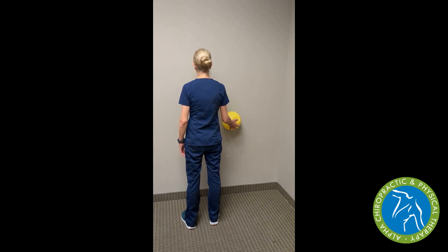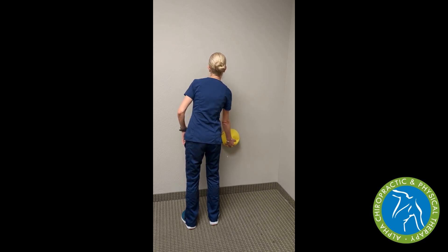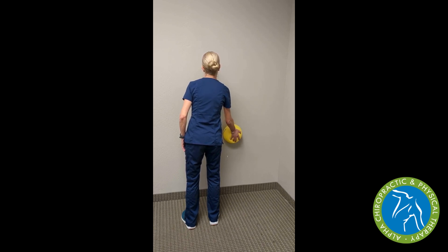The ball on the wall exercise is one of our beginning shoulder exercises for developing strength, endurance, and stability of the shoulder. Many times we're trying to focus on increasing the lower scapular strength. By dropping that right hand, right elbow, and right shoulder awkwardly low and pushing the hand into the ball and into the wall, you will feel more muscle activation in our lower scapular or shoulder blade muscles.